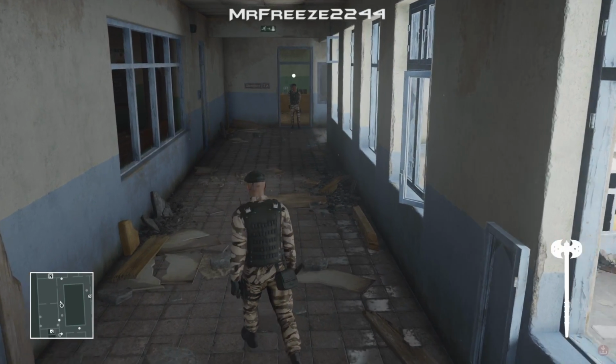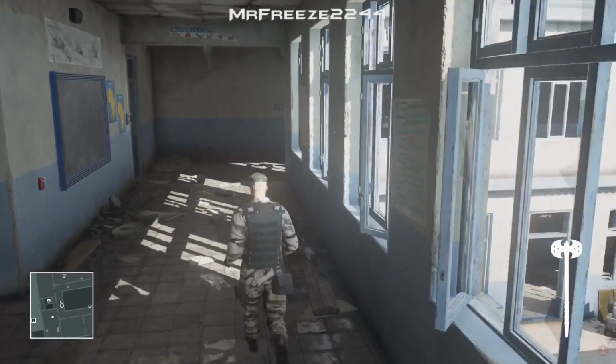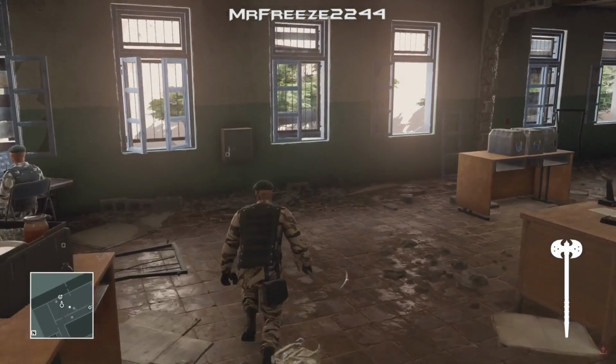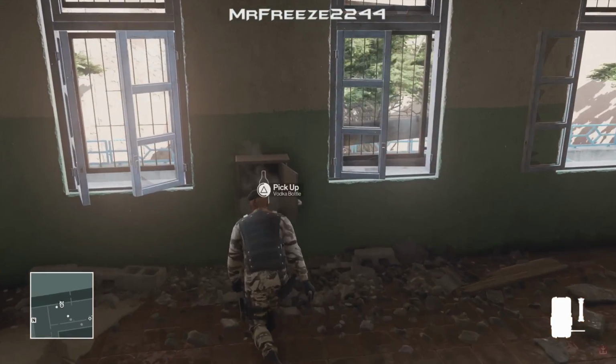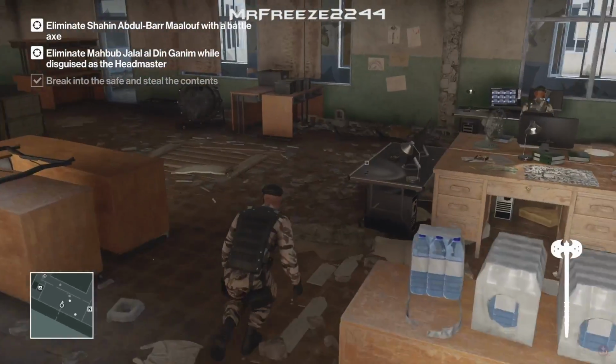Just wait for him to turn around, and then you can carry on into the classroom. That's where the safe contents is, so you don't need to swap any disguises at the moment. You need to watch out for the enforcer that's in this room. He is the commanding officer. We're going to breach the safe, grab the contents of the safe, pick up your battle axe, and we're going to carry on with the rest of the mission.